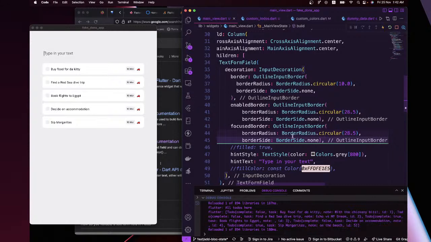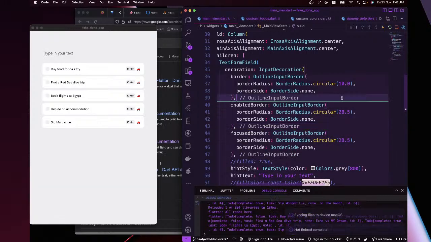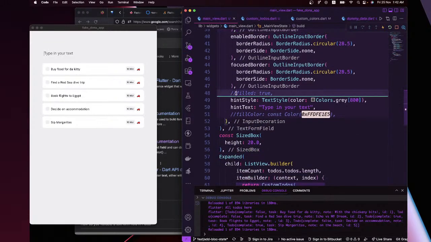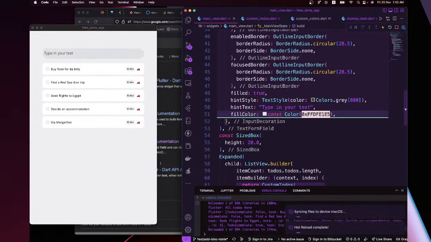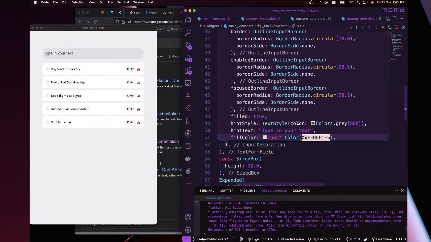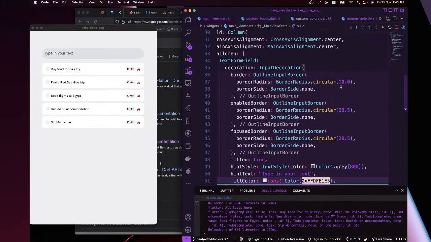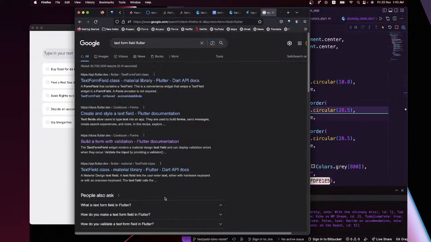Okay, so that goes out. That's because we have enabled input border and focused input border, so I have to turn them to none for that to be fixed. And then we can just go back to our field true and field color. Now we need both of them. They're back online.